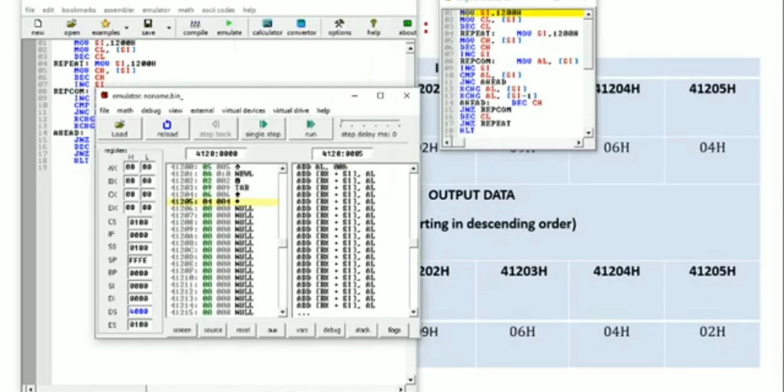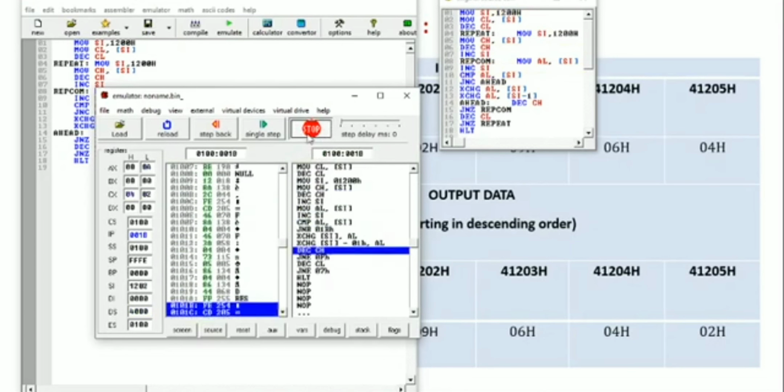Now we have stored our elements. So now we will go back to the code segment 0100 and we will execute our program.